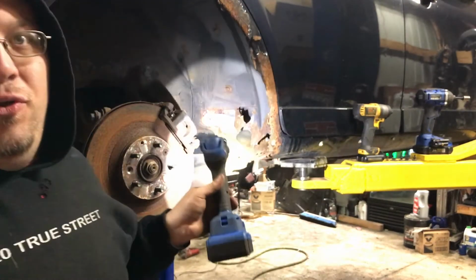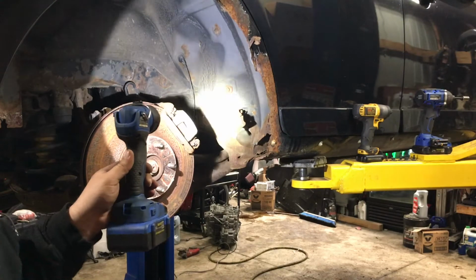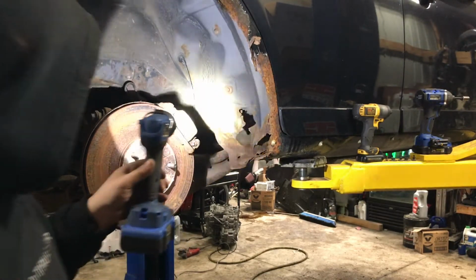I shouldn't just be able to pull that apart. That's where spot welds would be from the factory. I literally just picked it apart by hand.